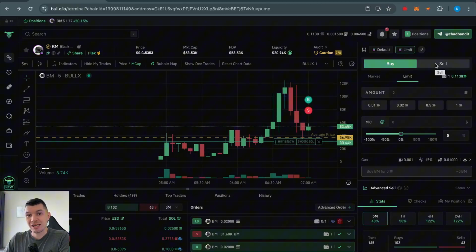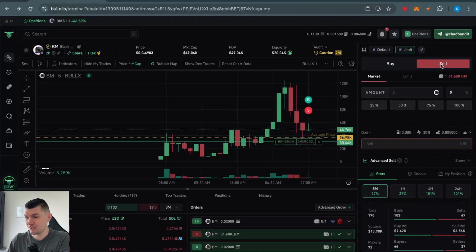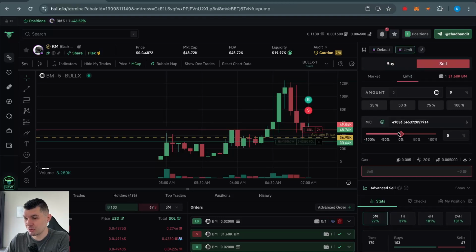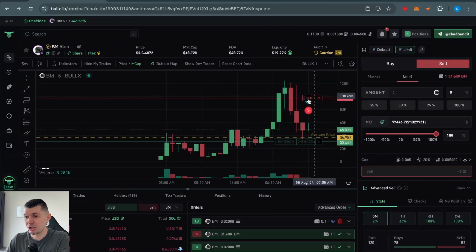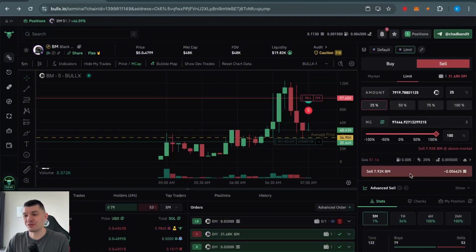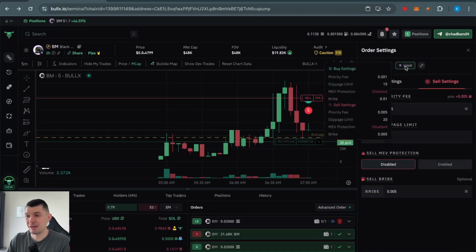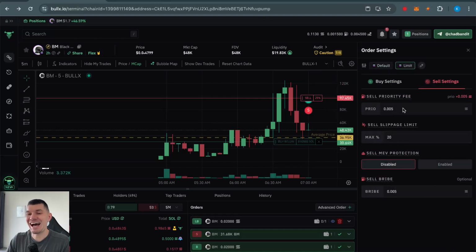The same can be done with selling. So let's say you want to sell and put a limit order, and let's say it goes to 100k market cap. I want to sell 25% of the tokens that I bought. Again, the gas settings, I already made a preset. They are higher than the standard settings, especially for selling.